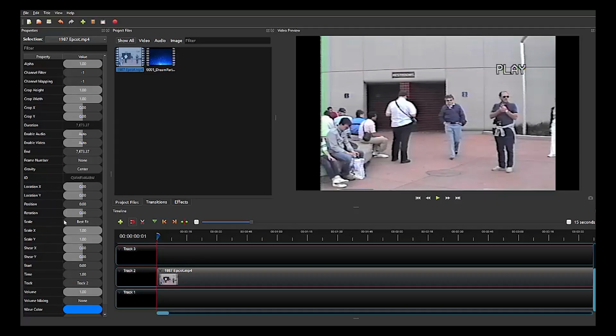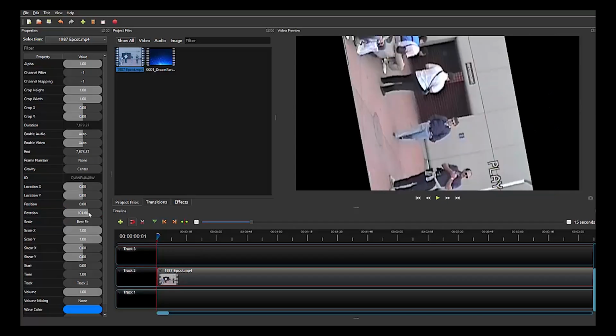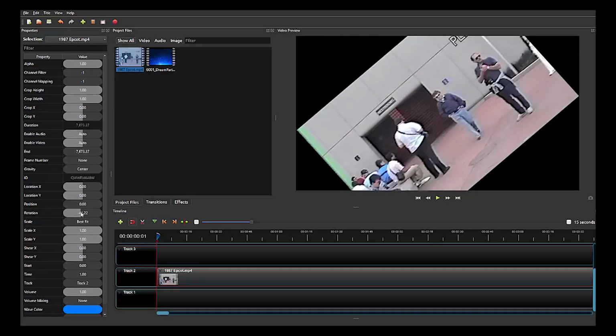So you see the size of it, the scale, where you can change the scale if you wanted to. You can adjust the time, how long the clip is, if you want. You can adjust the volume and even remove the volume of it if you like. So there's all kinds of things that you can do with it. You can rotate it and things like that. For instance, you just select the thing you want to do. Here's rotate, and if I rotate it, you see I could do that if I wanted to.